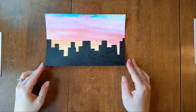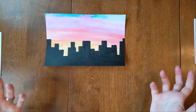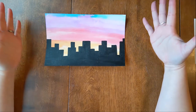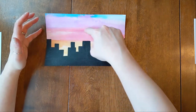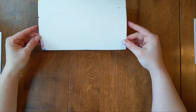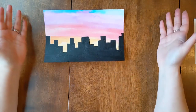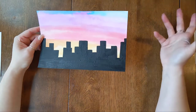Some people might say this doesn't look a lot like buildings — more like blocks or boxes. If I wanted to make it look more like buildings, I could add some details on top, or maybe some airplanes flying by to make it look like a city. If I wanted it to look more like blocks stacked in a window, I could add some lines or other toys. It's up to you. This is just regular watercolor paper — a nice small practice piece. I don't necessarily think I'd frame this, but maybe with more details I'd give it as a present.